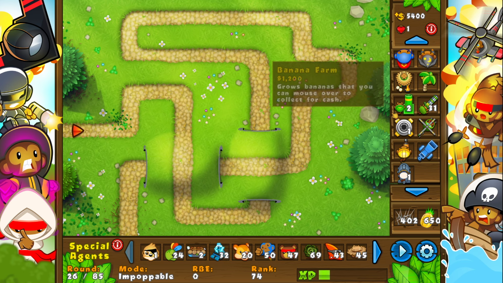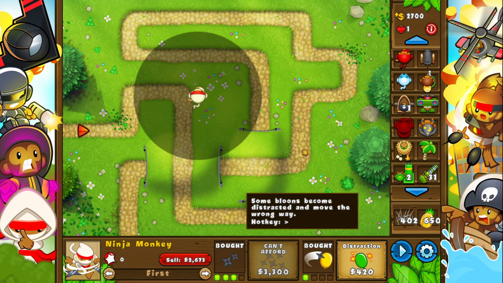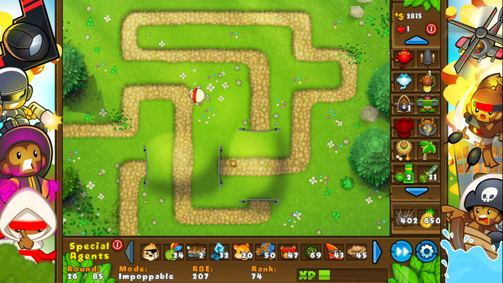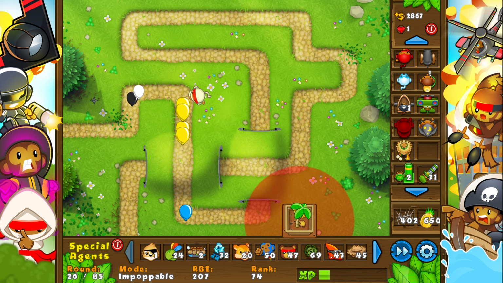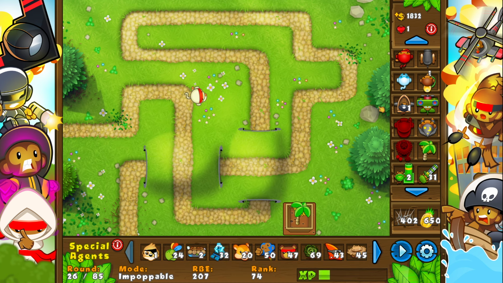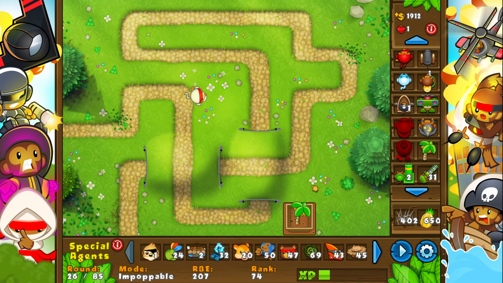Now, as I said before, remember, if you place a farm in the round, you're always going to have the 80 cash, even if you place it right before the end. So let's suppose these are the last zeros in round 26. Even if I place it right before the last balloon is popped, so right now, I'm still going to get the 2 bananas, the 80 cash. So even if you place it right before the end, as long as it's before the round is reset, so this button right here resets, remember, this is disabled, by the way, you're going to get the 80 cash.